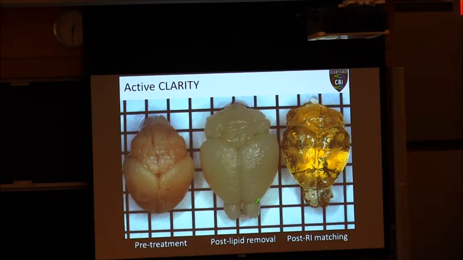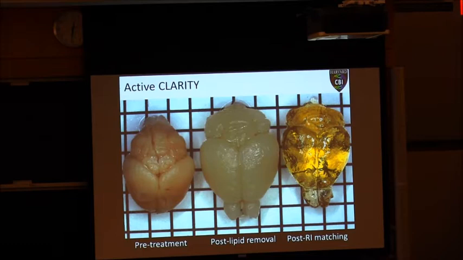And then this is after it's sat in the final clearing solution for a couple days. The clearing solutions do still absorb a lot of blue light, so that's why this is looking yellowish. It also does shrink back down a little bit. So again, these are three pieces of tissue, so don't think this expansion and contraction is totally accurate. But you will get some expansion at that step, and then contract back down close to its original size once you go into that final clearing solution.